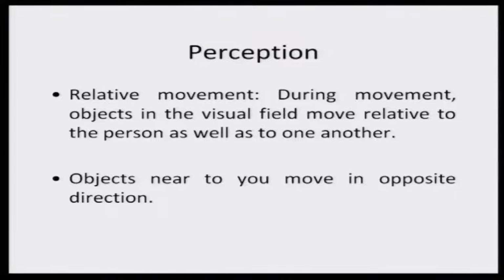We now come to relative movement. Okay. Now, movement you all understand. Relative movement basically means that during movement, when you look at objects in the visual field, you look at your position and the relative position of other things in the environment. Okay. Now, look at this very video.